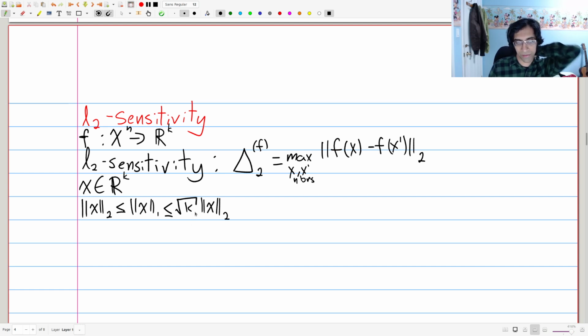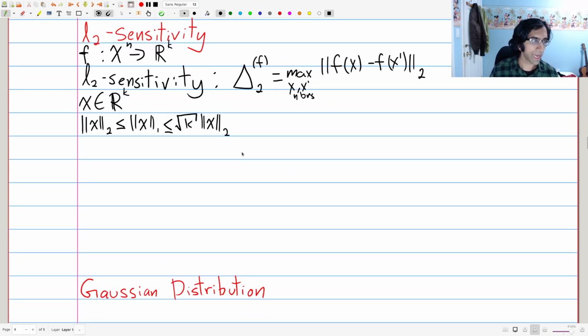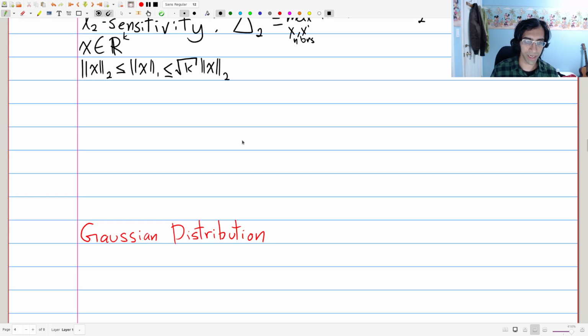So this will actually make a difference at some points, as we'll see in an example in a little bit, where doing an algorithm that uses the L2 sensitivity rather than the L1 sensitivity will allow us to get a much smaller error, something that's smaller by a factor of square root of the dimension. Okay, but so that's the definition of L2 sensitivity, just saying how much the output of the function can change in L2 norm. Now let's see, another tool we'll need is the Gaussian distribution.